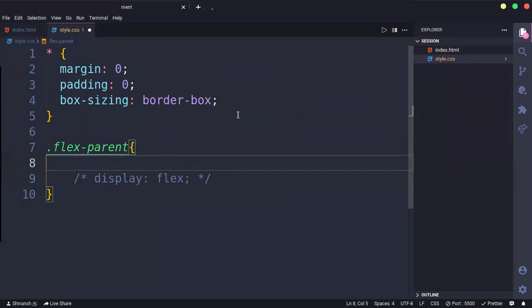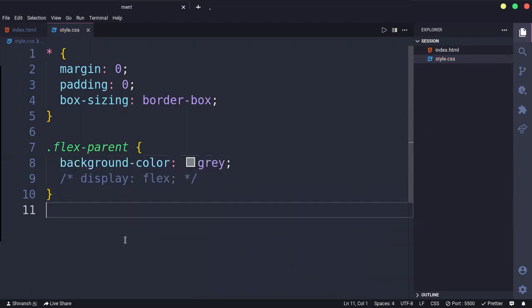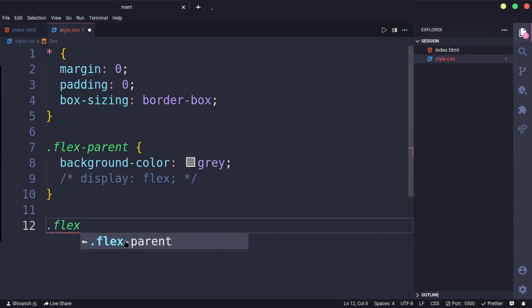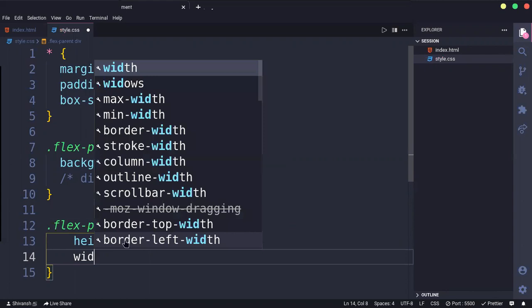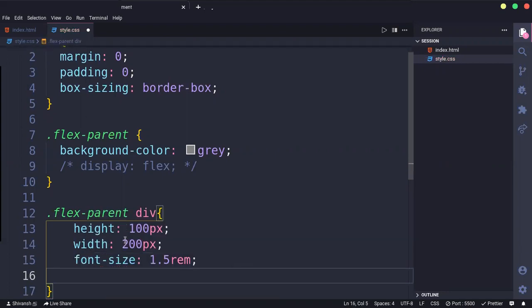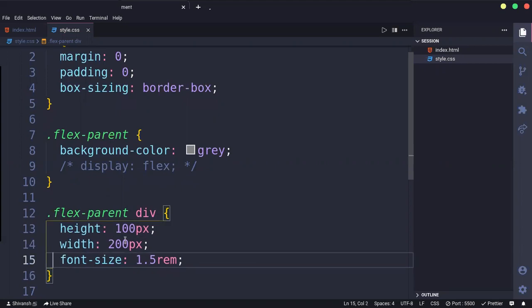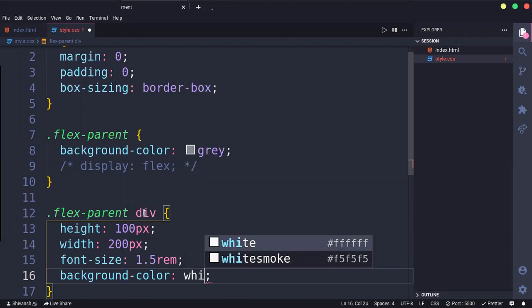Okay, let's first add a background color of gray, and then the flex parent div will have a height of 100 pixels, width 200 pixels. Let the content have its background color, and yeah.